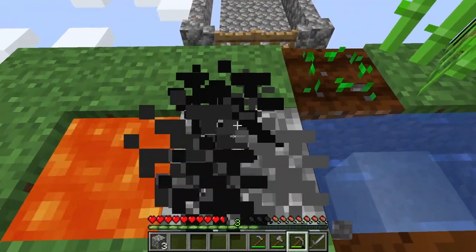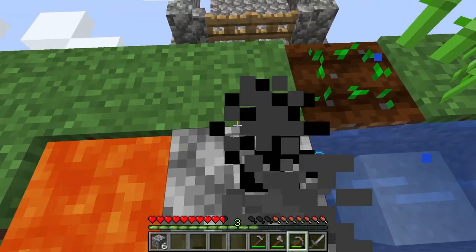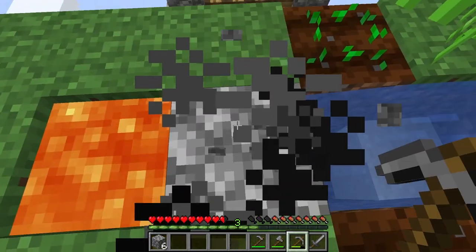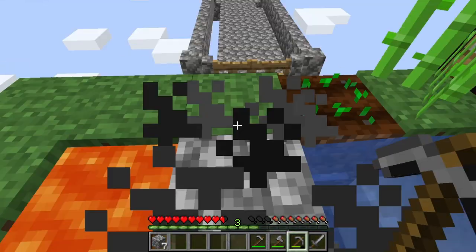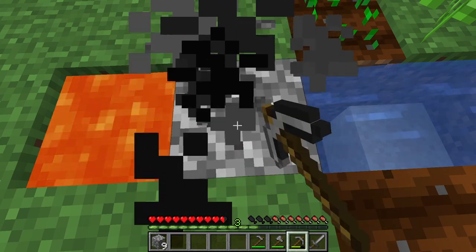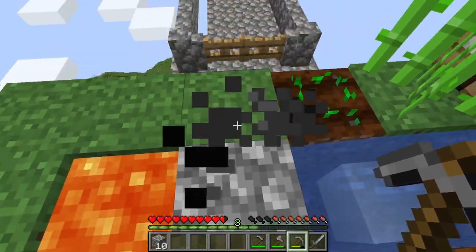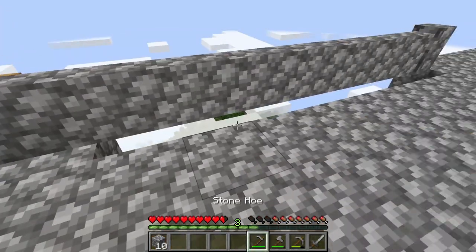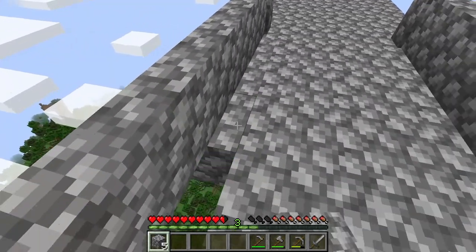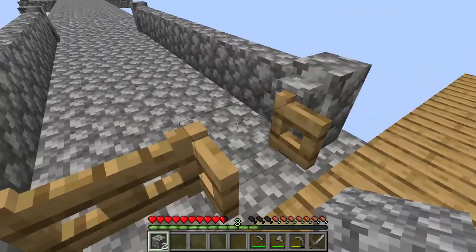Let's see. A few more. You know what? I'll just get the cobblestone to fill up the space underneath the walls that are already made because I don't want to lose all of this. I'm tired of looking at this. There we go. Okay. Now.